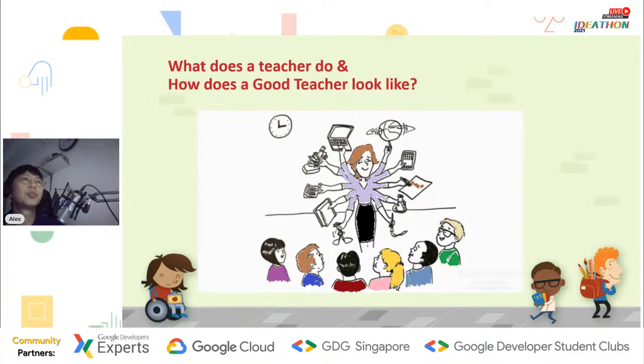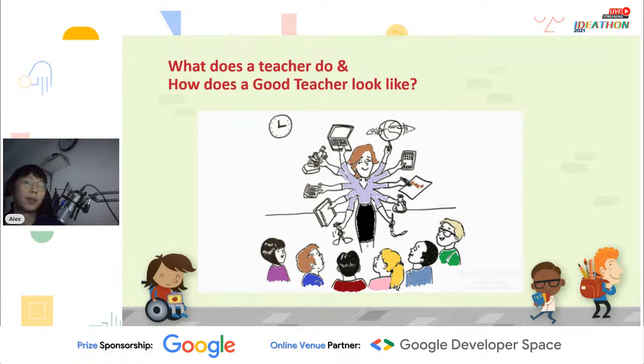And the teacher sometimes would bring children out for outdoor excursions and activities. They have to liaise, they have to plan such activities because it helps children's learning to bring the students out there to have authentic and genuine learning, right? They will also have to partner with the community, to look at, you know, community farming, or it could be with the science center, or it could be learning about water, right, renewable energy, right? So you have to partner with the community to come up with projects for children, and then also social emotional support for the children. So a teacher has to juggle quite a number of things beyond just teaching the subjects.